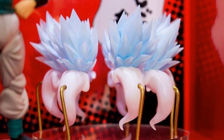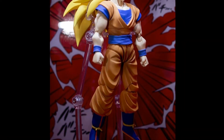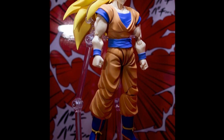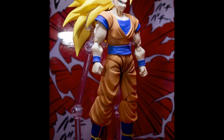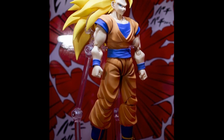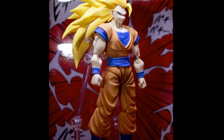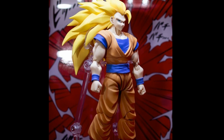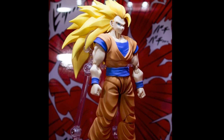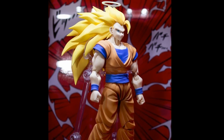The next thing I want to talk about is something long overdue: a new Super Saiyan 3 Goku. Some people love it, some hate it, but it's a very iconic look and we really needed a good figure. This one has a lot of new sculpt work and I'm excited to see it. My only worry is if the hair is solid it'll be way too heavy, like the last one. The face is a little weird — the eyes are a bit too big and the cheekbones are questionable — but it looks very good so far.